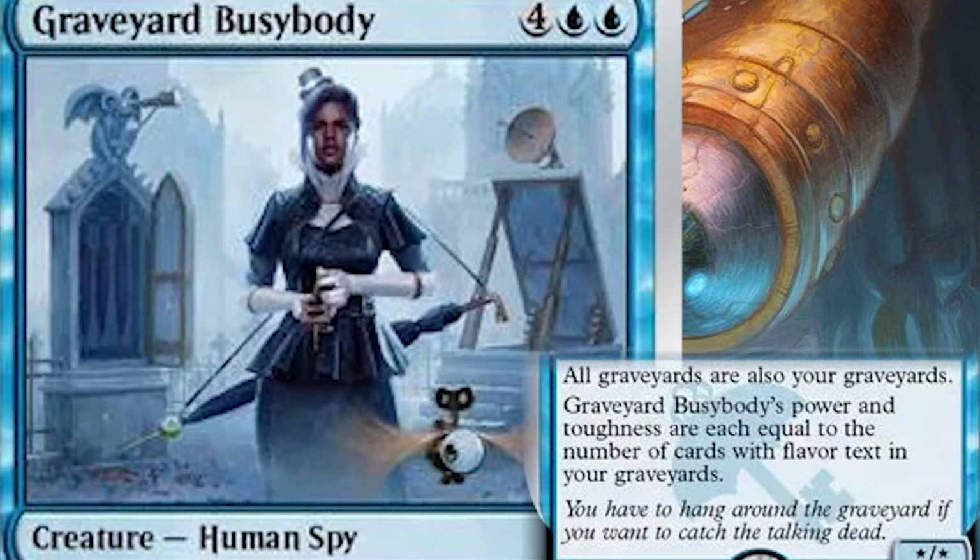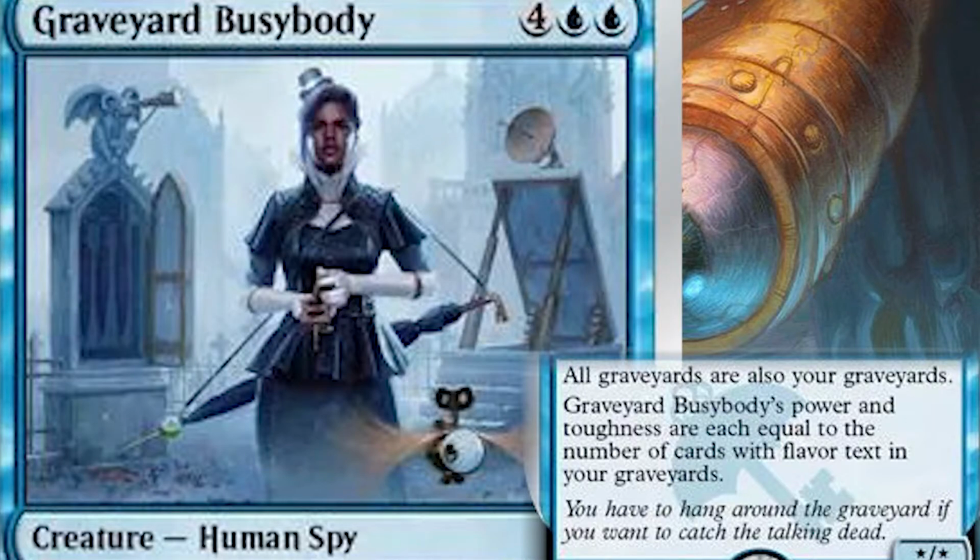All graveyards are also your graveyards. Graveyard Busybody's power and toughness are each equal to the number of cards with flavor text in your graveyards. That's cool. You have to hang around the graveyard if you want to catch the talking dead. That is pretty cool. I like the fact that you own all graveyards. There could be a lot of fun things to do with this particular ability.